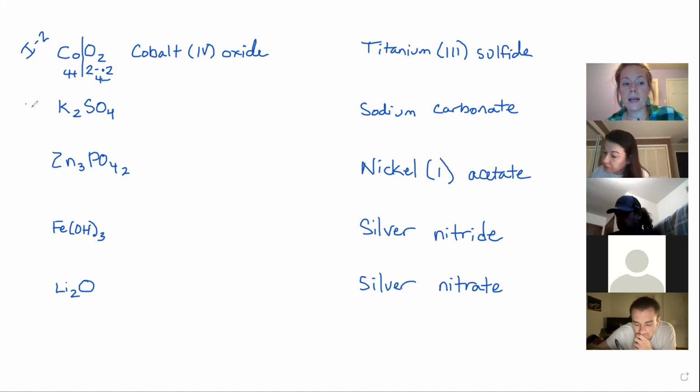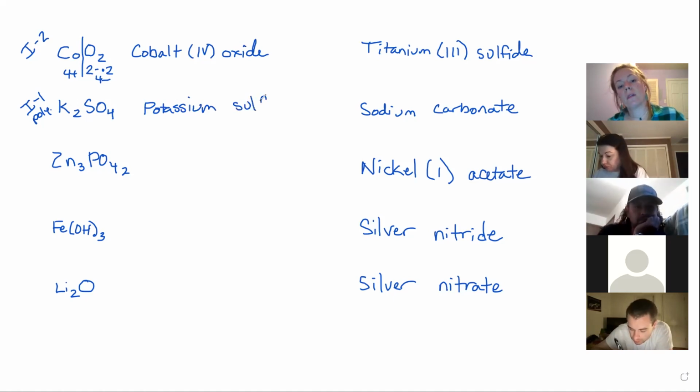This next one here, this is ionic. It's type 1 instead of type 2. So potassium has a predictable charge. So we don't need a Roman numeral because potassium will always have a 1+ charge. The other interesting thing it has, though, is that it's got a polyatomic. So that SO4 thing is sulfate. If you ever get to a place where you're naming and you're like, oh, this isn't following the rules, there's too many different types of atoms, it's a polyatomic ion. So potassium and this thing is called sulfate. When we name that, we just go potassium sulfate. We don't change anything about the polyatomic ion. We just keep it as its true name.